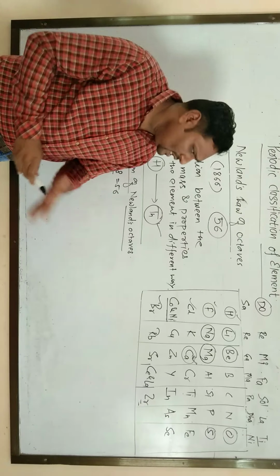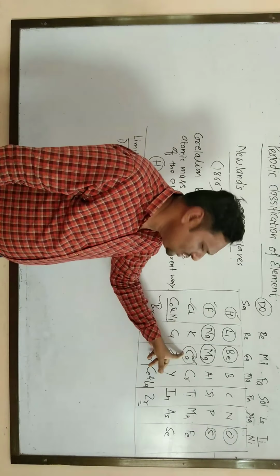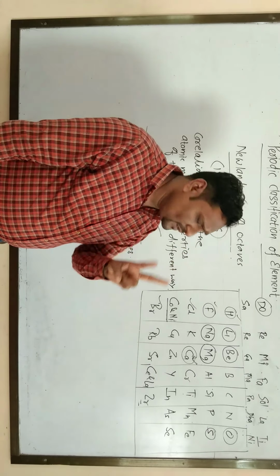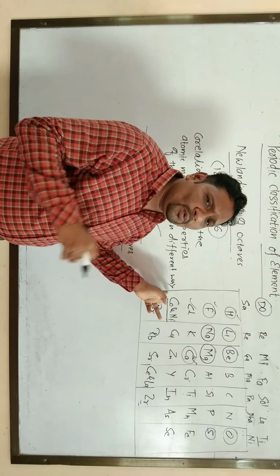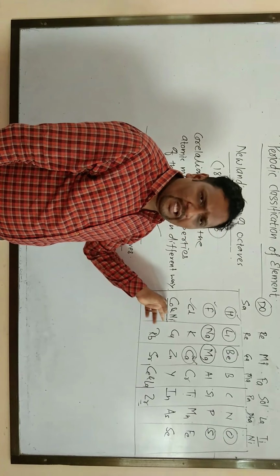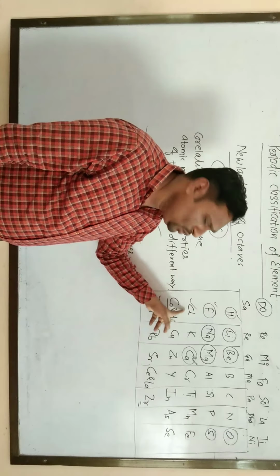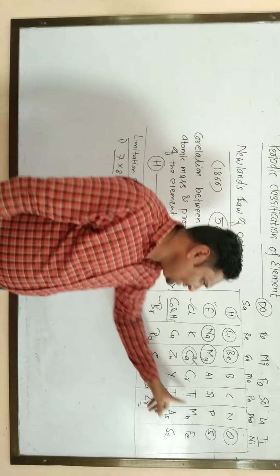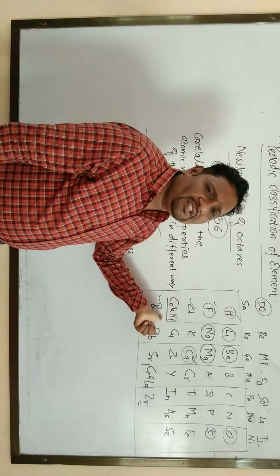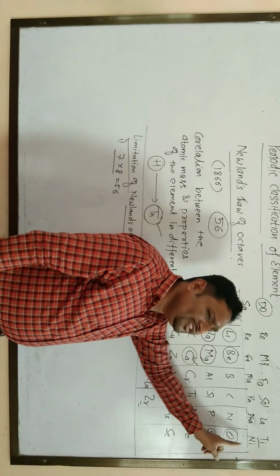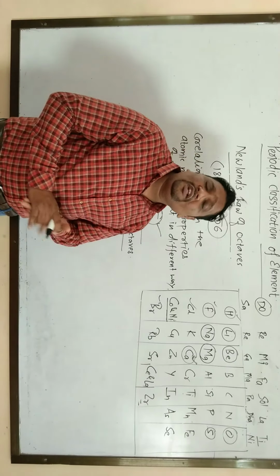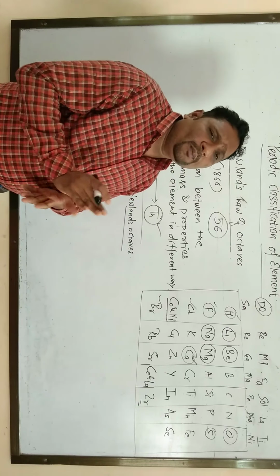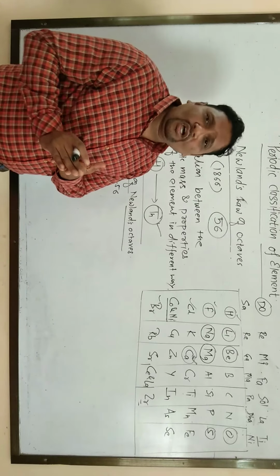I repeat again. First one, this law is found to be applicable up to calcium. After calcium, elements do not obey the law of octaves. Second, he placed two elements in some boxes to accommodate all known elements. For example, he placed the metals cobalt and nickel along with halogens like fluorine, chlorine and bromine under the note do, which had different properties. Third limitation, he placed iron away from cobalt and nickel, which had similar properties, under the note T along with oxygen and sulfur. And the last one, there was no provision in the Newlands octaves for the newly discovered elements as they had different properties. So these are the four limitations of Newlands octaves.